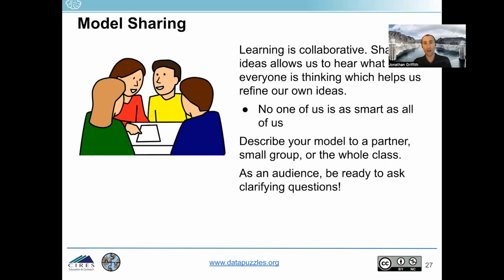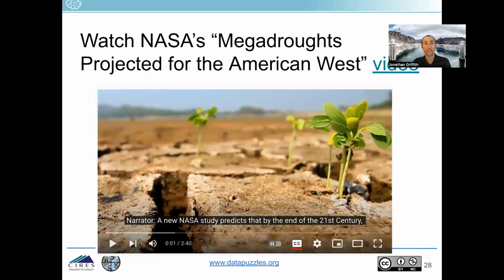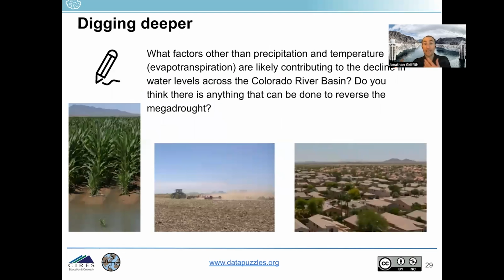After students have had an opportunity to check out one another's models, the final piece of this constructing evidence-based explanations practice is to have students think about the investigative question or the important science ideas explored here in the context of a different phenomenon or a different setting, or maybe thinking about it in a different way through this digging deeper question. There's a video that students can watch to reinforce the Megadrought models. But connecting ideas from that Megadrought data puzzle resource in their final model to something else is the purpose of the digging deeper question.